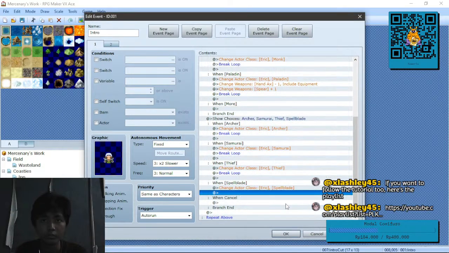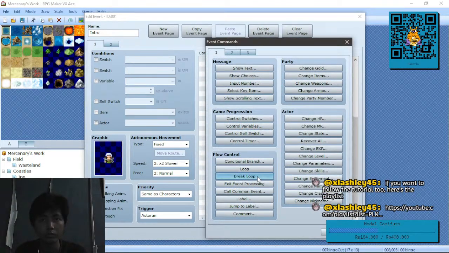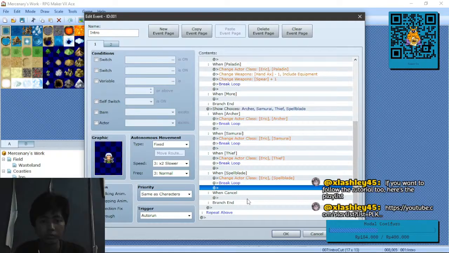So when you hit the cancel button at this point, it's going to take you back to the beginning of the loop, which was the first 3 choices. So our loop is finished. I mean, that's pretty much it. It's not all that complicated. It might take you a little bit of time to get used to the logic of a loop, but once you see it in action, you'll understand it very quickly.